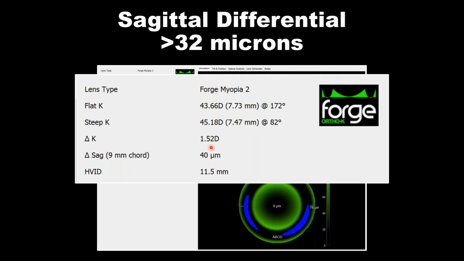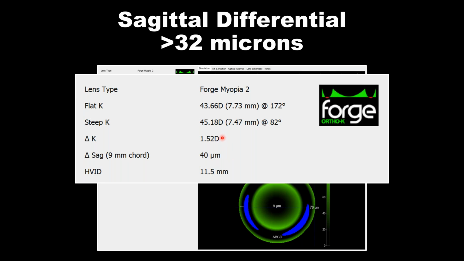It makes this a very good candidate for ortho K. We know we're dealing with a median radius eye. That also makes this a good candidate for ortho K. But I want you to focus on this sag differential right here at 9 millimeters. What the EyeSpace software does automatically without you needing to do any work is to calculate the height difference between the flat meridian and the steep meridian. Notice it's registered that you have a 40 micron toricity.